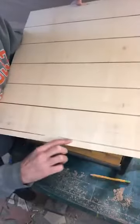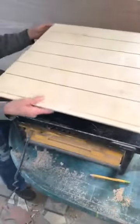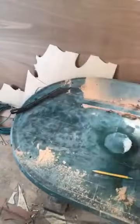Some shiplap, or some faux shiplap. I must not have put enough pressure there, but that's going to be all right. But there is how you can turn a regular piece of quarter inch wood into something that looks like shiplap. Okay.